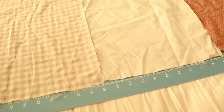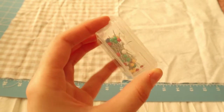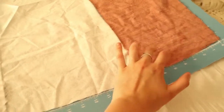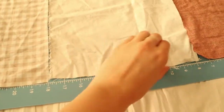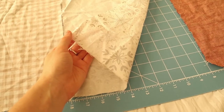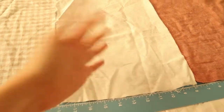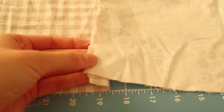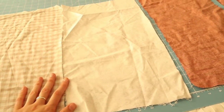So essentially the next step is taking our pins, which I have right here. If you don't sew or you'd like to get into sewing, this is something that is definitely very helpful, very inexpensive as well. So this is going to be the front. It doesn't really matter which side of these two fabrics is showing, the same on each side, but I really want to make sure that this silvery snowflake pattern doesn't end up on the outside of my pillow, because that's not what we're going for. So essentially I'm going to flip this all over. We're going to attach the fabrics together with probably about 1/2 inch of fabric. We're going to stick a pin in it and connect everything together, sew along those seams, and then we'll probably be done for the night.